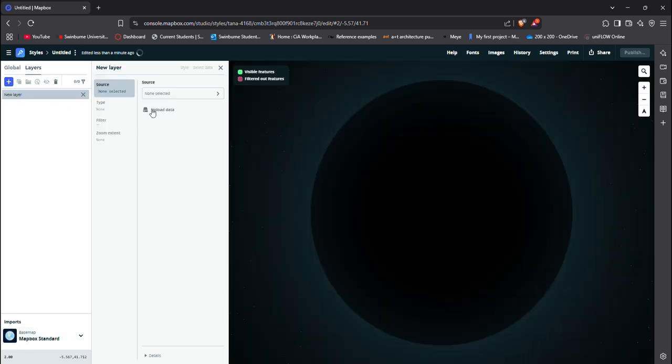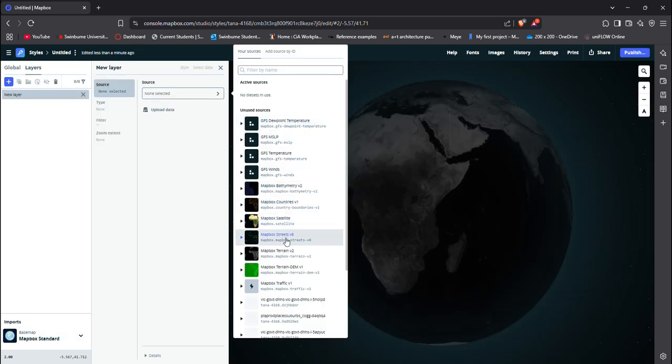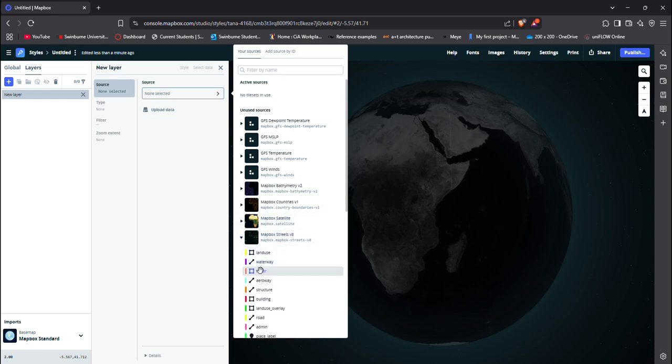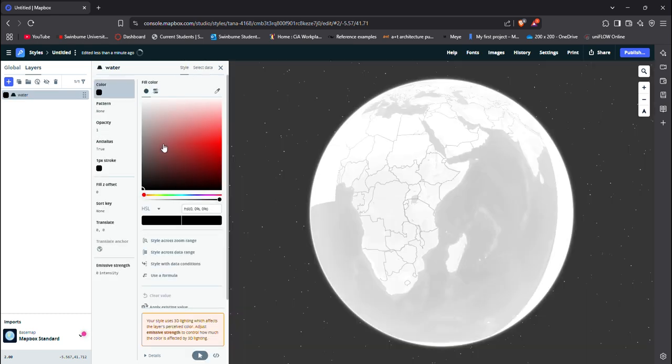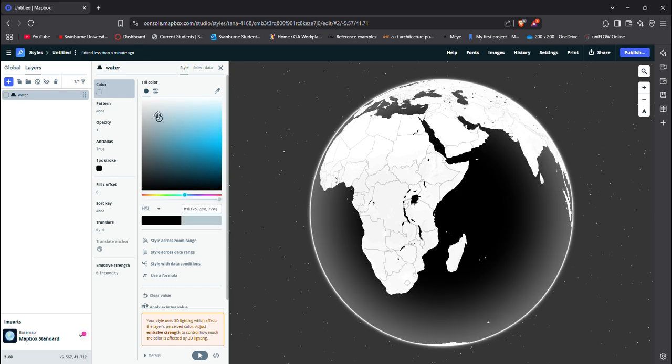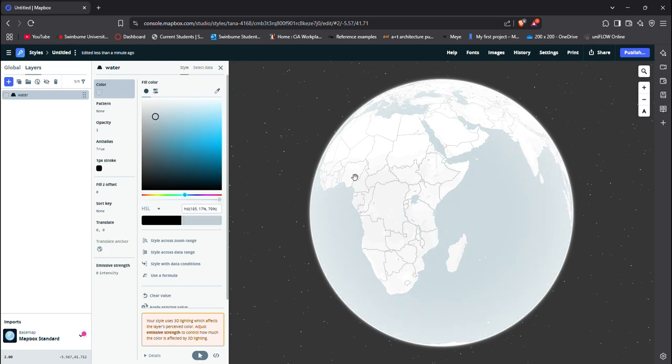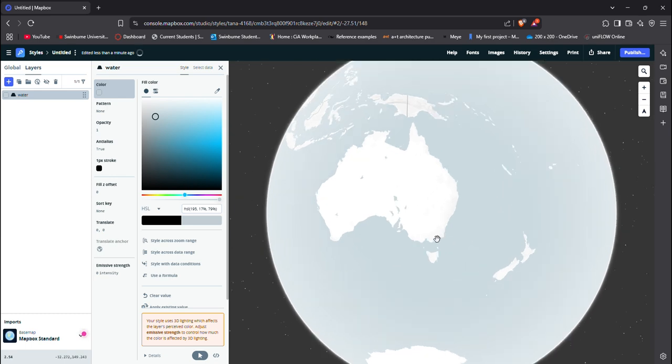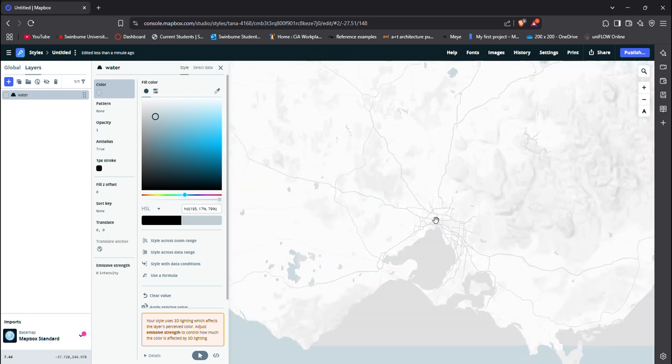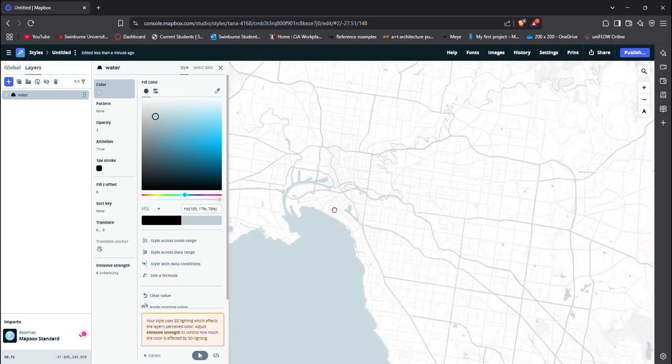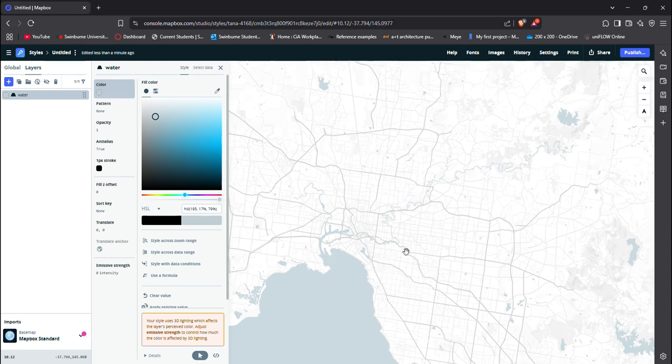And then I'll just add in the water fill. And I'll change the color to this blue and scroll to Melbourne real quick and see. Yep, I like this clean map look better.